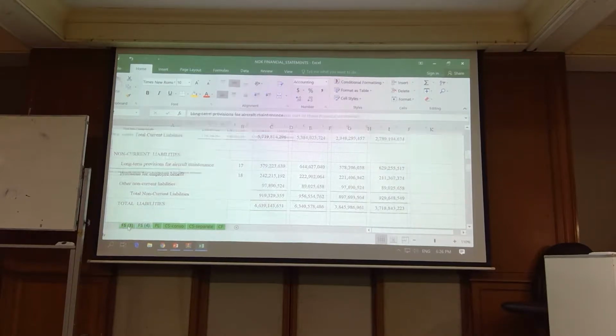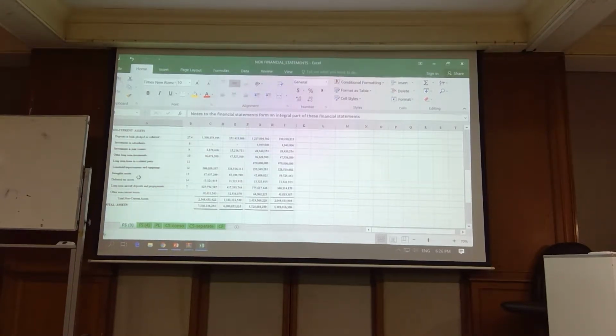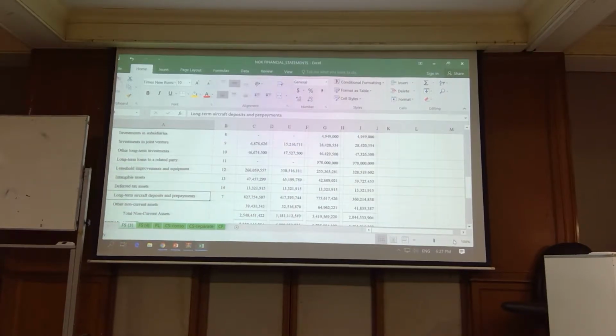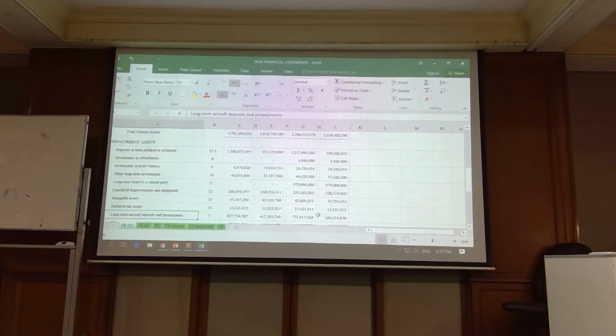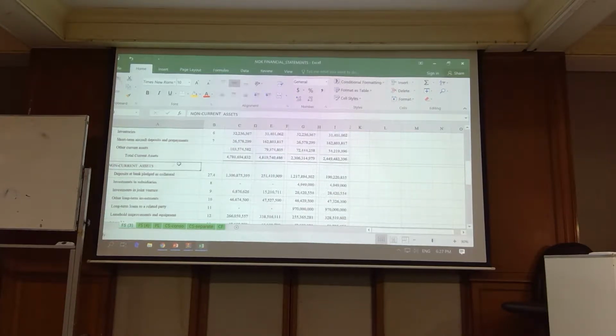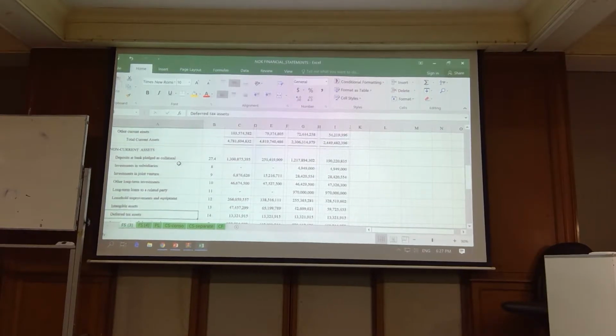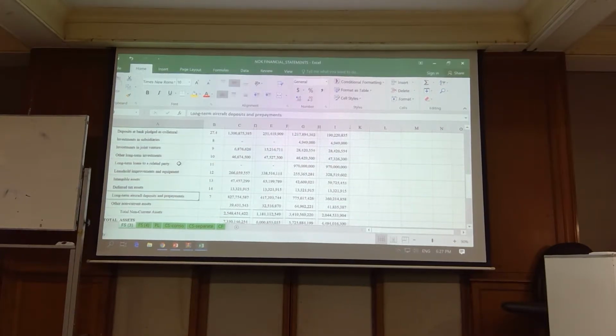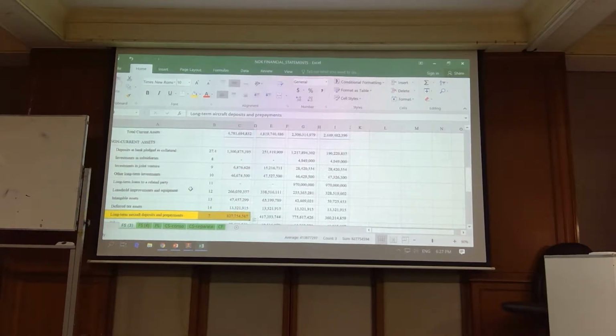And if you look at the assets of Nok Air, you expect to see the plane on here. When you're looking at non-current assets, did you see any plane up here? This is non-current assets. They have only the deposit for the aircraft, but not the real aircraft. But do they have PPE, property, plant, equipment? Nothing up here.